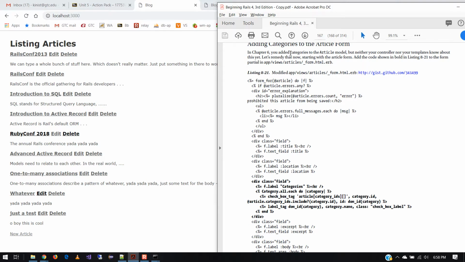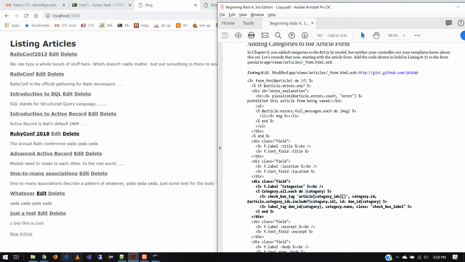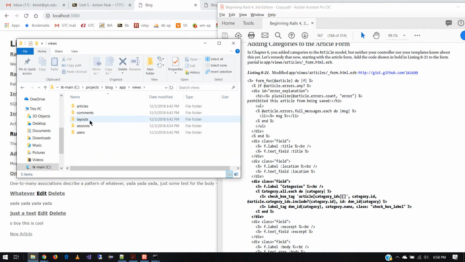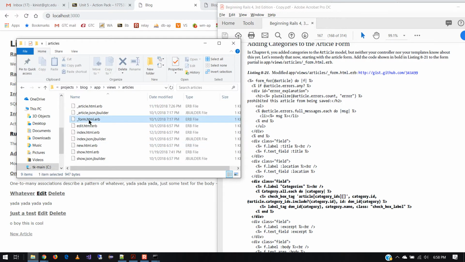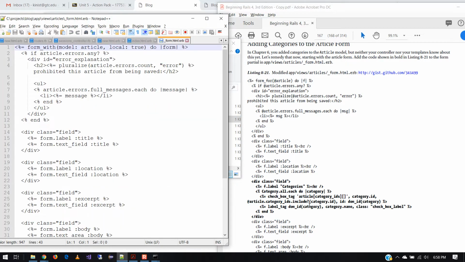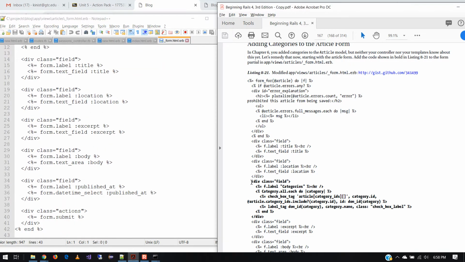Okay, now we're adding categories to the article form. So this is the form partial under articles. Oh, that's right.